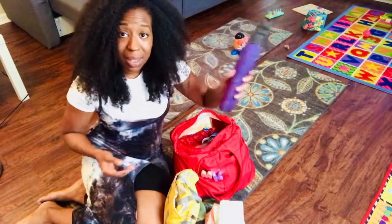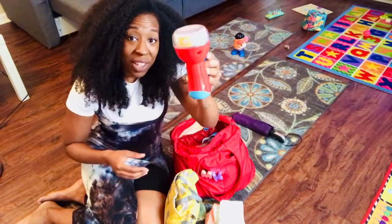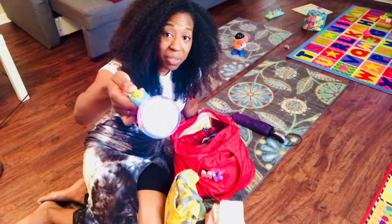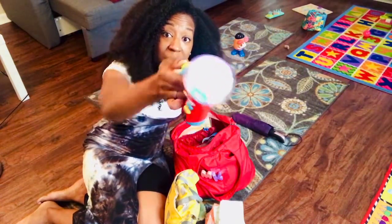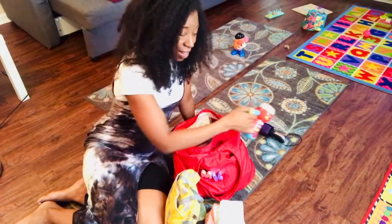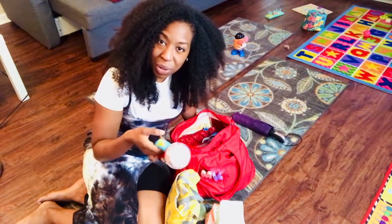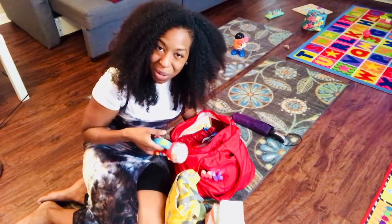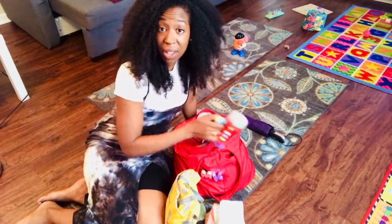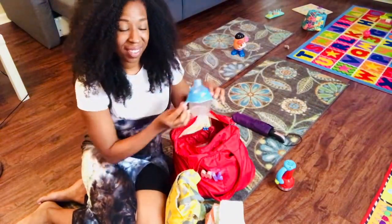Okay, and what else do we have here? An umbrella, because you should always be prepared for any type of weather. Flashlight, okay? Now, this isn't just any old flashlight. This is a toy flashlight, but it works. So you have to be prepared to have baby entertained, okay? But also be prepared for life, because blackouts can happen. And what are you gonna do? Pull out your little makeup? Is that what you're gonna do? All of you little fancy schmancy divas out there? I've got a flashlight.